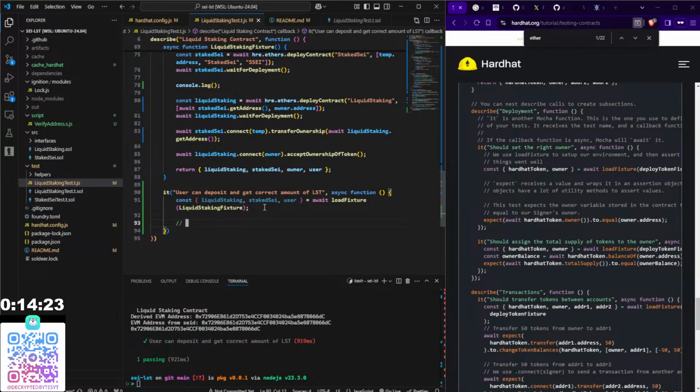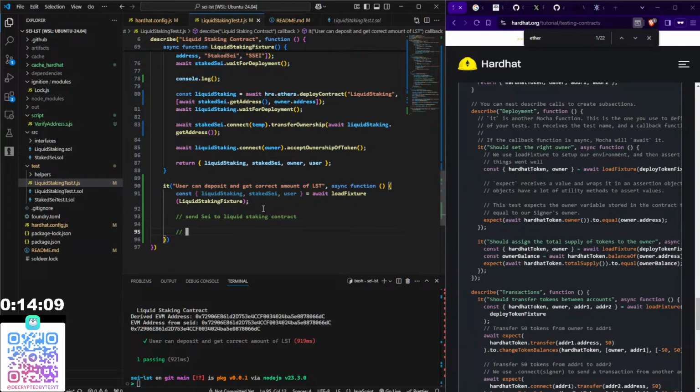First we need to send, say, to liquid staking contract, deposit, say, in the liquid staking contract.